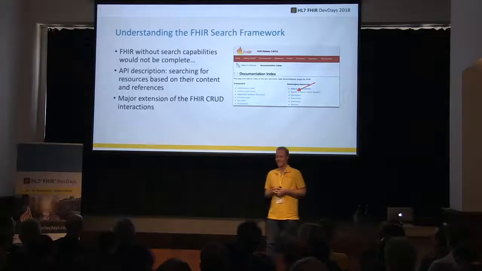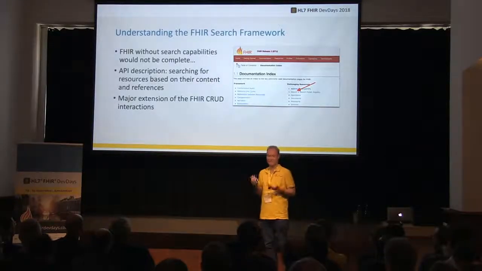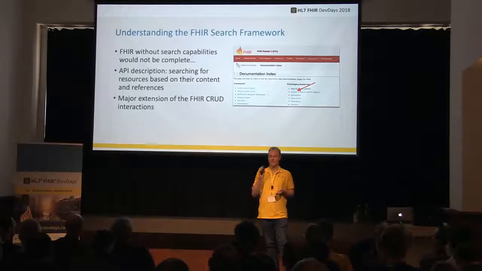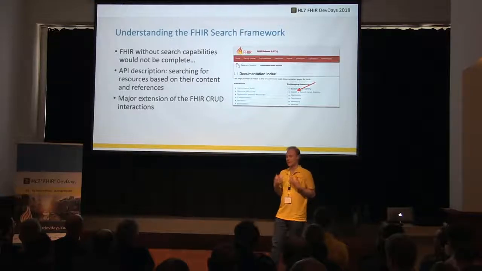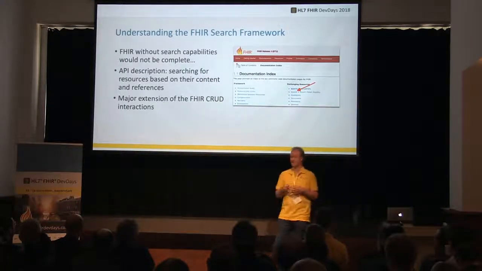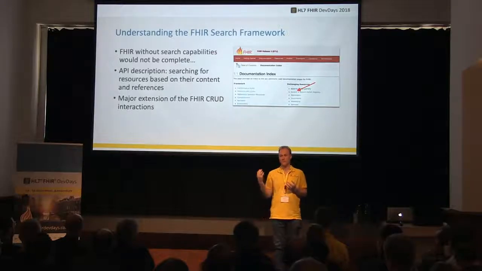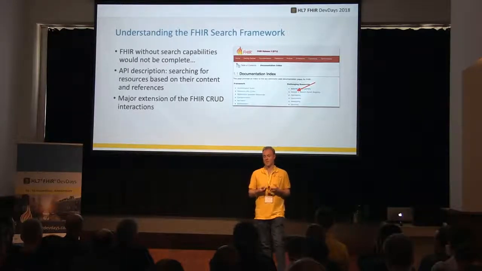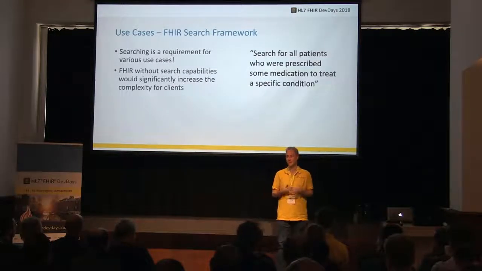With that, I would say we get started. As you all know, FHIR is all about exchanging resources between clients and servers and any kind of architectures that you may find useful. In many of these use cases, it's a requirement that you need to really specify what you are trying to request from a server in a very fine granular way. For that, FHIR provides the FHIR Search API, which can be found at this link. Today's talk is all about this page — this specification — which allows you to retrieve specific FHIR resources from a server based on their content properties as well as their structure properties, meaning how they are connected to other FHIR resources.